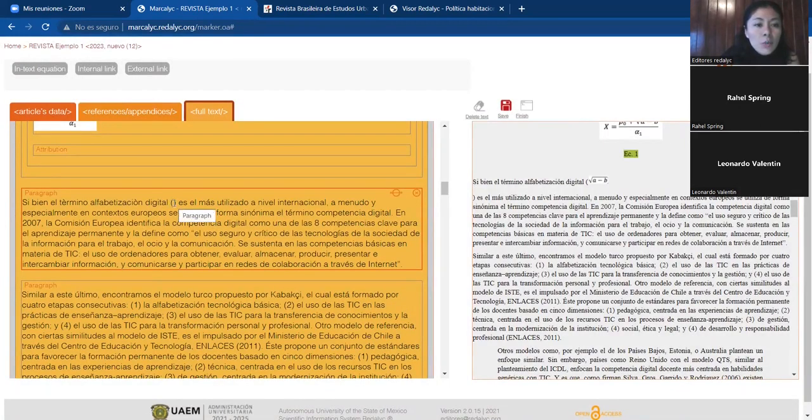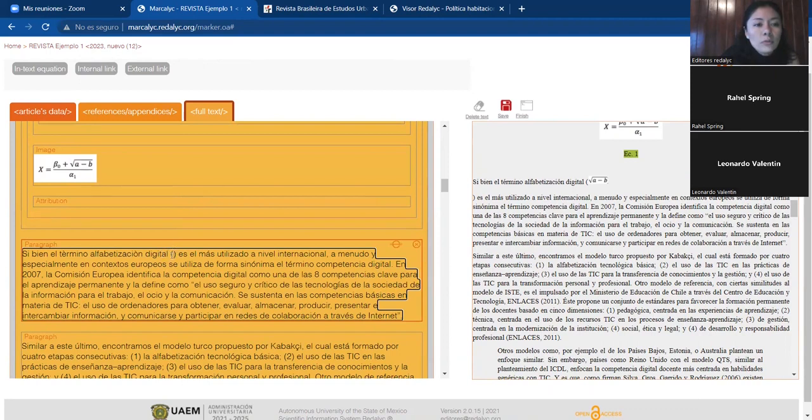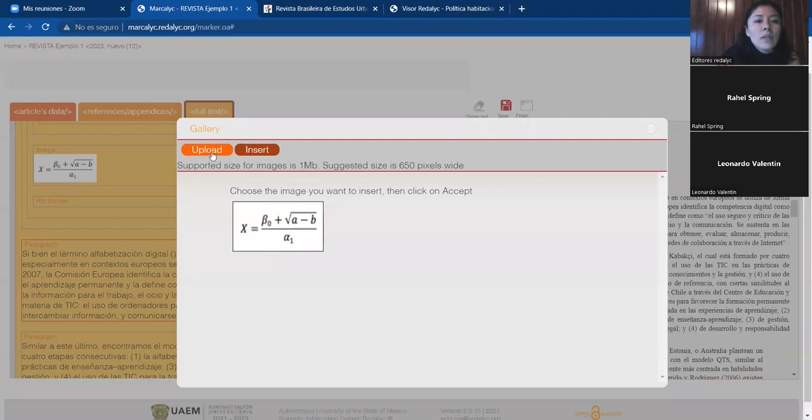Now we choose the way we are going to put our equation, and the first option to add this equation is through in-text equation. And now you have the option of tag or image. I'm going to put it by image.